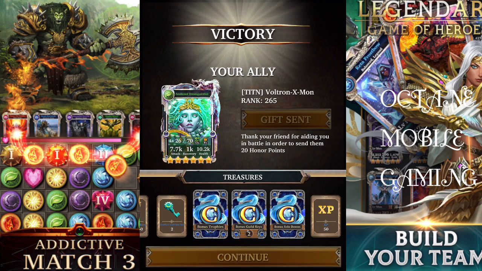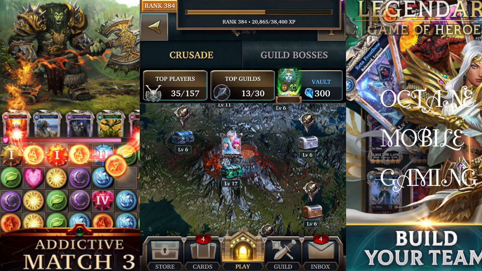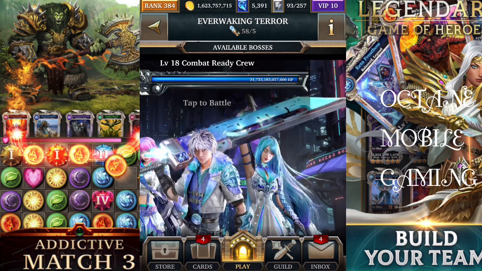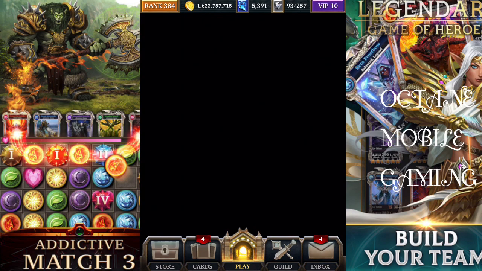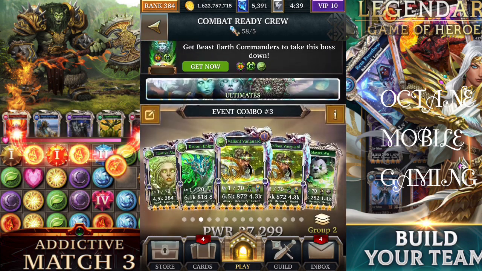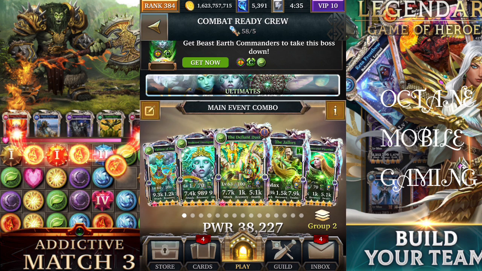There we go. That's it. Let's see if we got enough keys where we can fight. Okay, there is a solo boss. So we're gonna fight this solo boss instead of going up against a guild boss. I'm gonna fight this solo boss so you can see my solo combo in action. Where is it? This is the one with Defiant as the lead card.